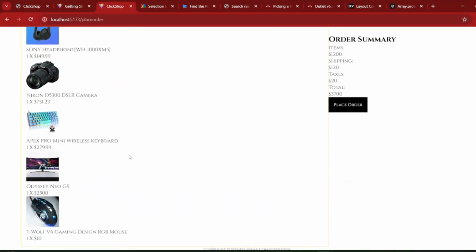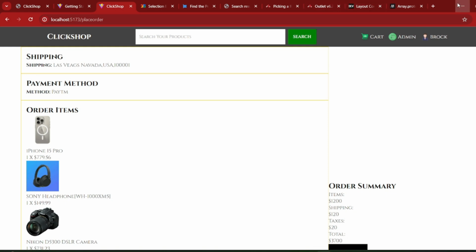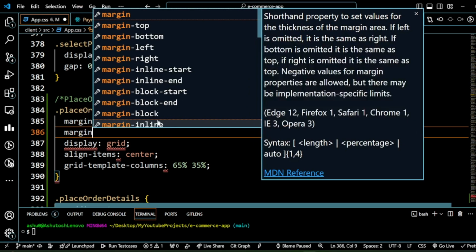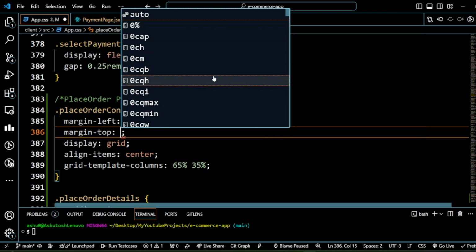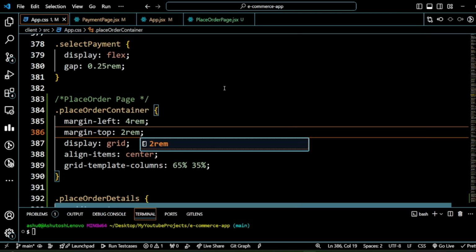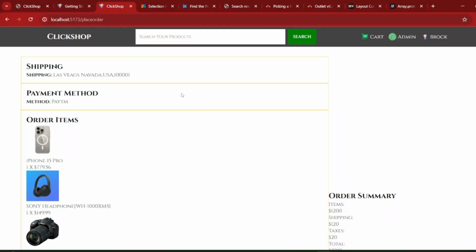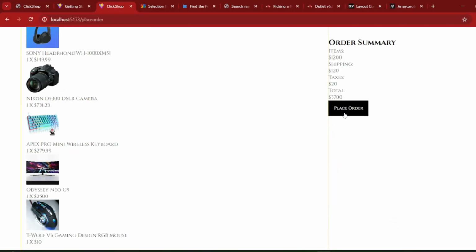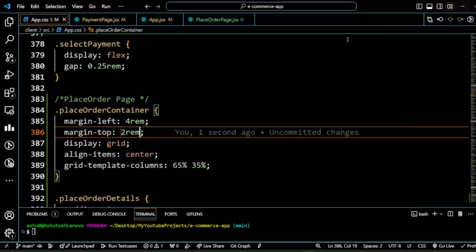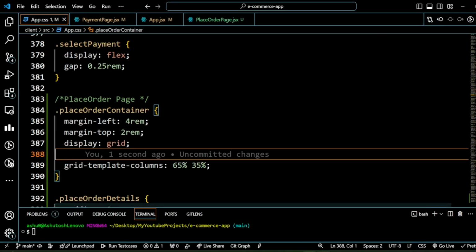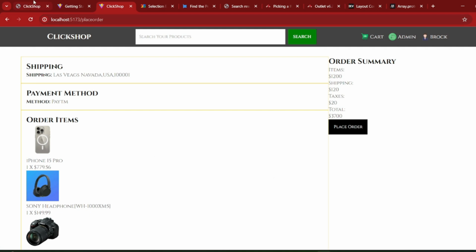And margin top also, 2 rem again. We'll modify this later once we come to this page, but for now let's make it this way. Okay, not align items center, it is centering everything and I don't want that. Okay, perfect, something like this.